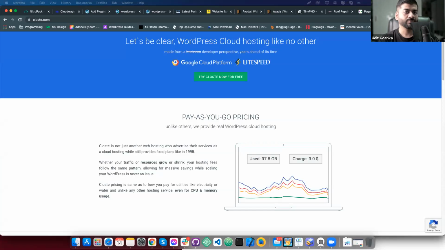It's a purely WordPress cloud hosting site where they are using Google Cloud as the primary source. And again, you don't have to pay Google Cloud separately. You just pay them $3-4, whatever it is, and they will pay Google Cloud. So there is no other billing, right? It comes with hosting and not just a panel like a few other software that provide. It's not just a control panel, it's full-fledged hosting.